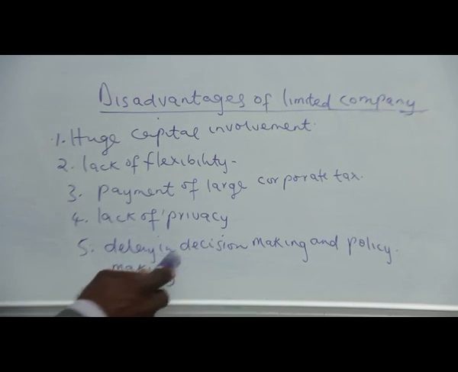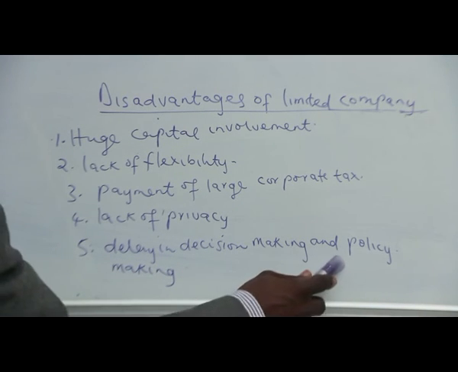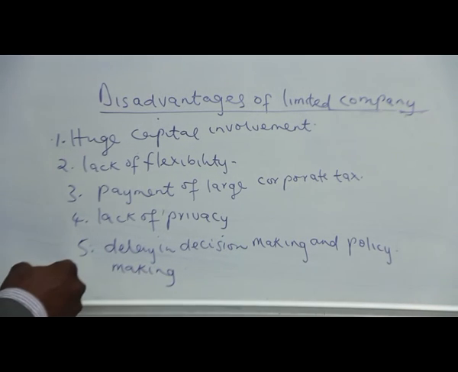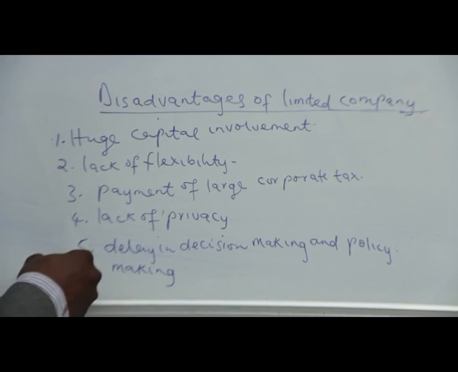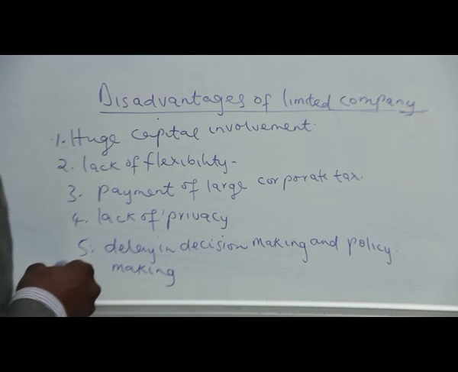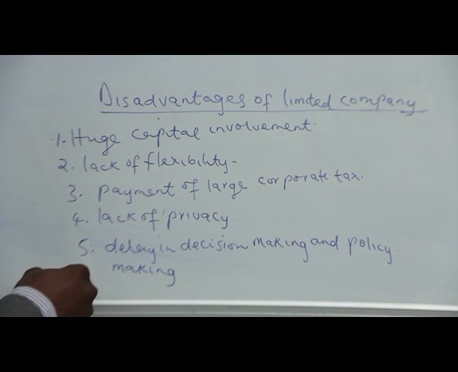Number 5, delay in decision making and policy making. In public limited liability company, before any decision can be made, all the shareholders must be called forward and decide if they should go ahead or not, even if they need to make a decision as early as possible. So far as shareholders are involved, the management cannot make decisions on behalf of the shareholders. All the shareholders must be available, or if all the shareholders are not there, the majority will carry the vote. So what we are saying here is that there is a delay in decision making in limited company because the owners must be involved before the management can finalize anything.